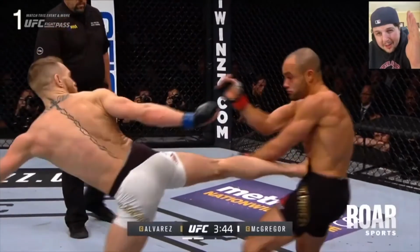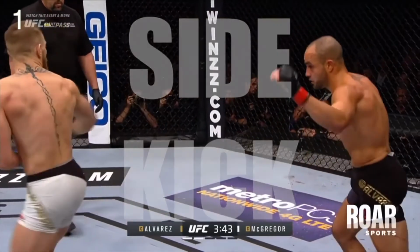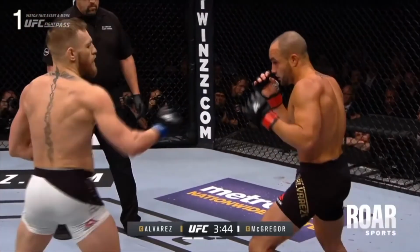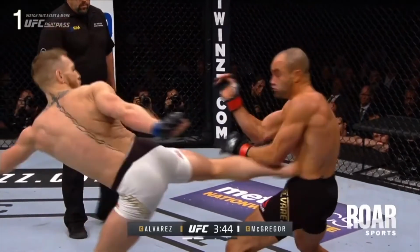One thing I really like about McGregor's fighting style, he incorporates the side kick. Now, the side kick is another kick usually seen in traditional martial arts, and true to the name, the foot is turned to the side. The motion of the kick is blasting him straight back, kind of the path you would take if you were to kick a door down.